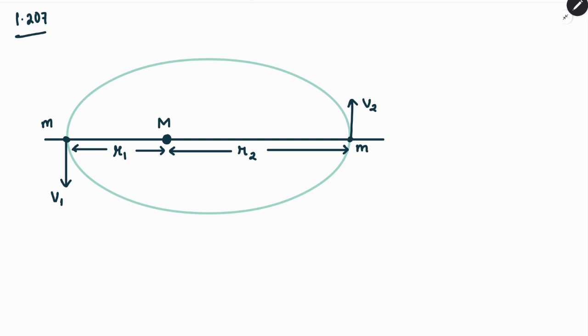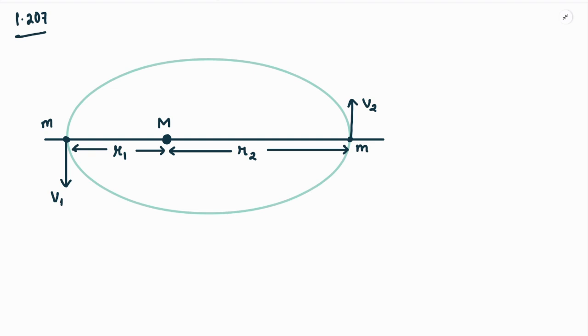So as we approach this problem, let us explain the situation diagrammatically. So this is the situation which the problem is discussing, where r1 and r2 are the minimum and maximum distances, and we have also marked the velocities at the two instants, v1 and v2 respectively. Capital M is the mass of the sun and small m is the mass of the planet. Now the question is asking us to write the angular momentum expression for this planet relative to the center of the sun.